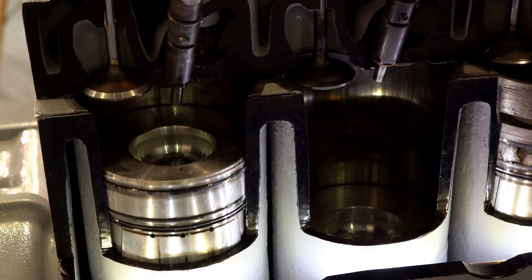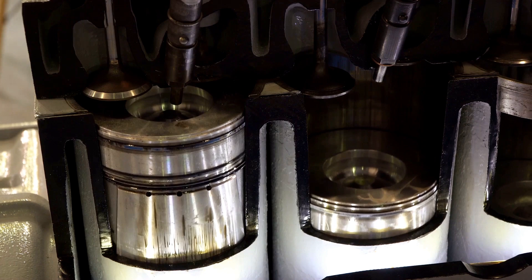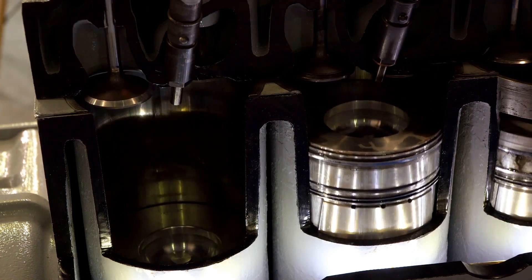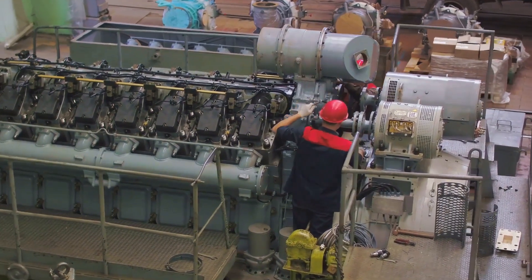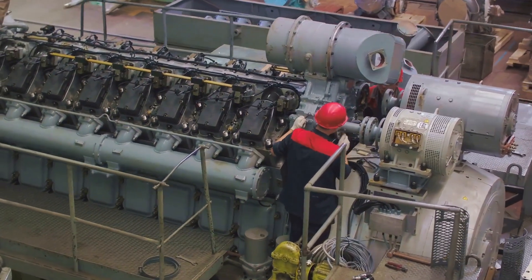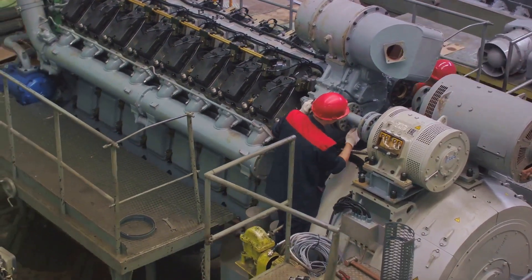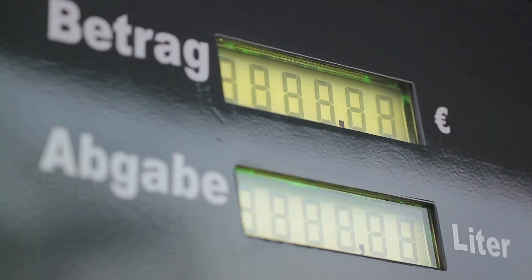But what causes these injectors to fail? There are several factors that can affect the reliability and durability of these injectors. So who is to blame — the car owner, the fuel, or the injector manufacturer? In the upcoming video, we'll delve into the various factors that can lead to common rail injector failures, exploring how fuel quality can impact injector performance and how the way you operate your vehicle can either prolong or shorten the lifespan of these vital engine components. Stay tuned as we unravel the mystery.